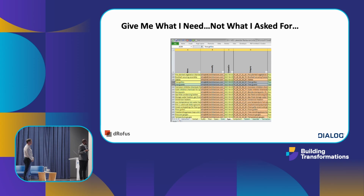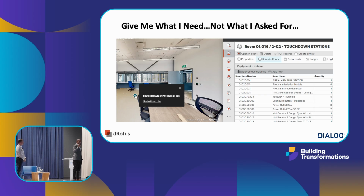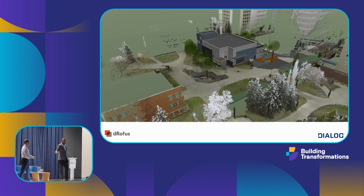And so this is where we get to what the team and what we decided to do, where you'll see here, this is a link inside of Matterport, which is then going to the dRofus web, where people can start to interrogate further information about the project if they so choose. And so we'll go over this a little bit more. This is just an example here too, also to the point of, with Matterport, if they wanted to do measurements or anything like that and interact with it, Matterport allowed them to do this as well.